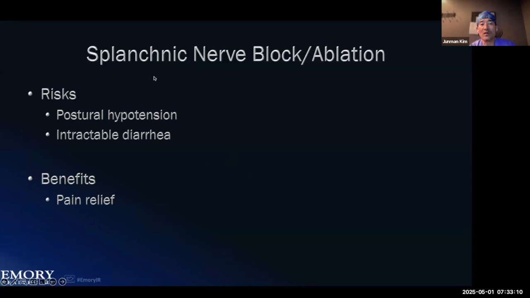So I think this is a little premature, but there are some risks because the splanchnic nerve is a network of sympathetic nerve channels that we are blocking, the sympathetic. So the risks are unopposed parasympathetic drive, overdrive. So we may have some postural hypotension, intractable diarrhea. Probably in our limited experience, about 5 to 10% of patients eventually develop this, but usually the management is conservative and they get better.